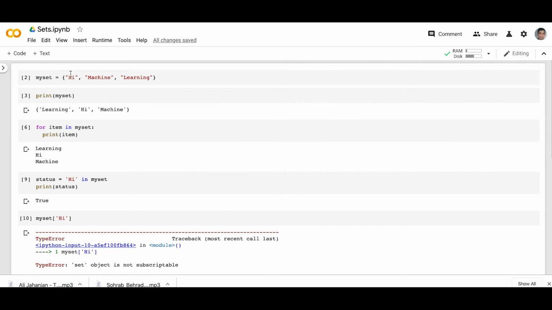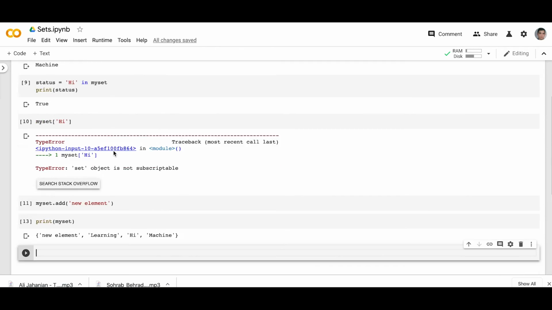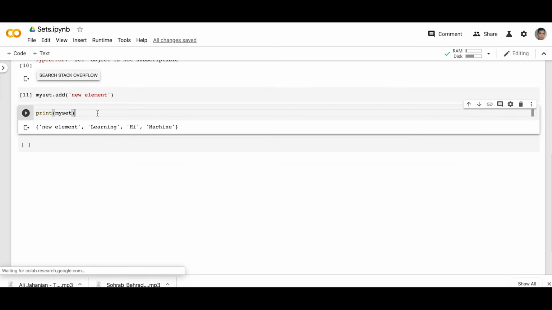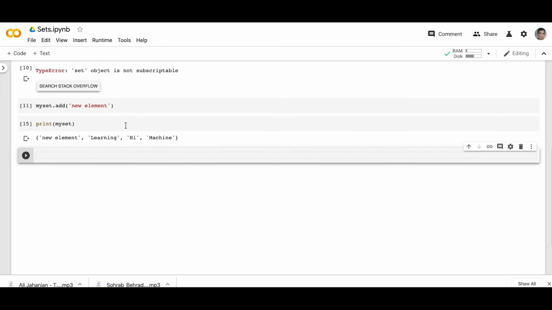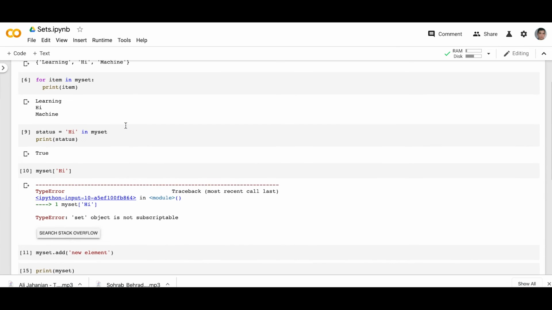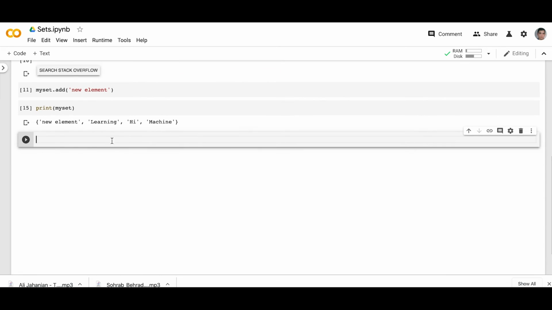Things are changed. If we print it again, you see it's not the way that we put things above.